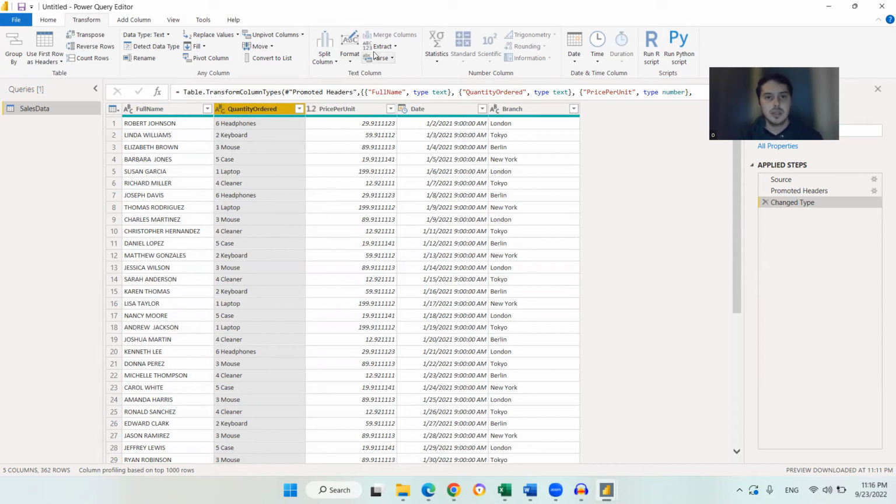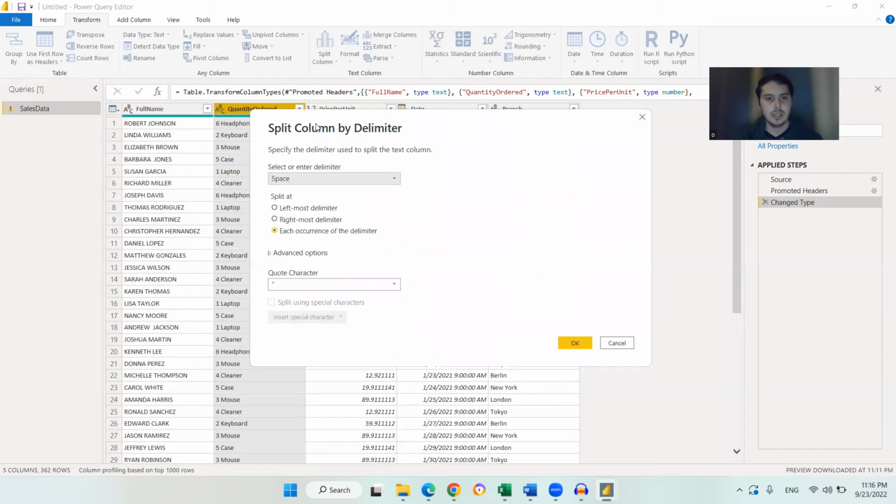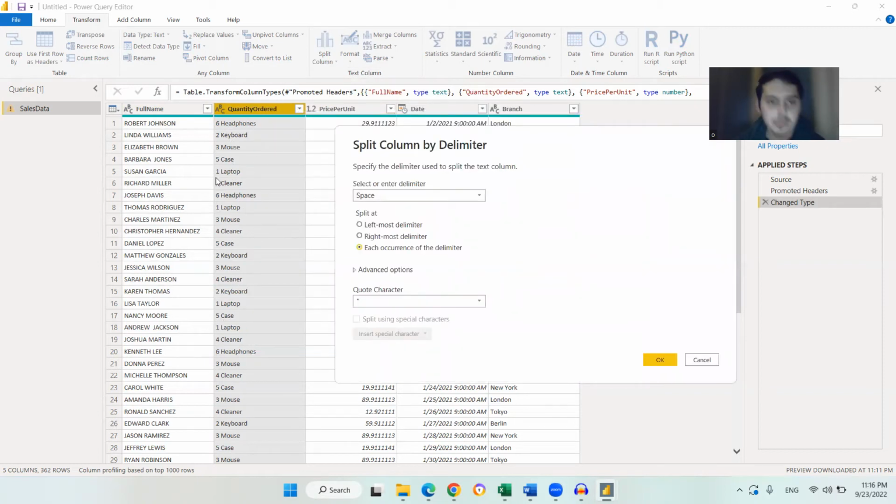So we're going to split this column. You have some options. We want to split it by a delimiter. In our case, the delimiter will be space. Here you have some options. It will ask you whether you want to split at the leftmost delimiter, rightmost delimiter, or each occurrence of the delimiter.